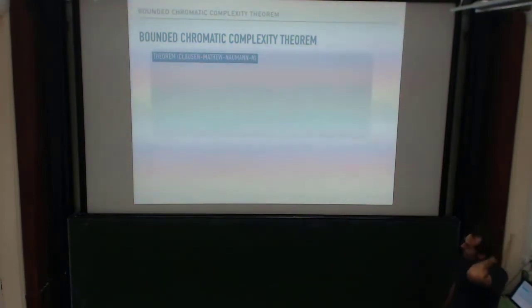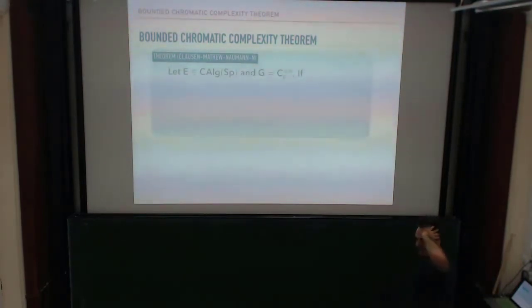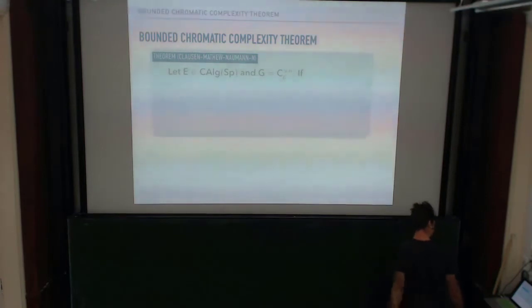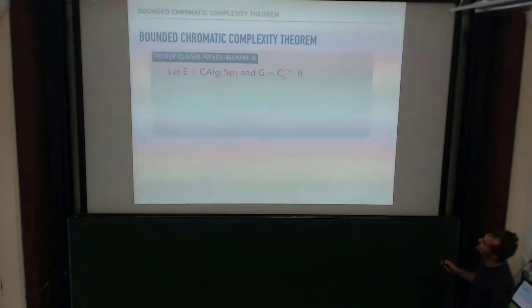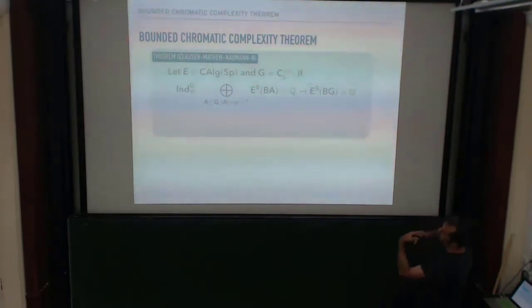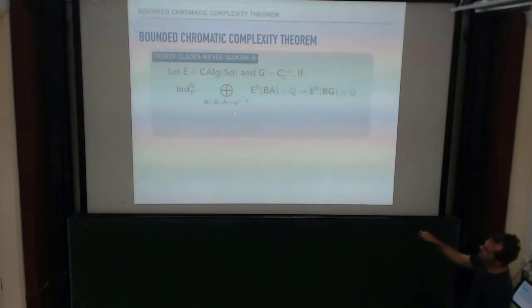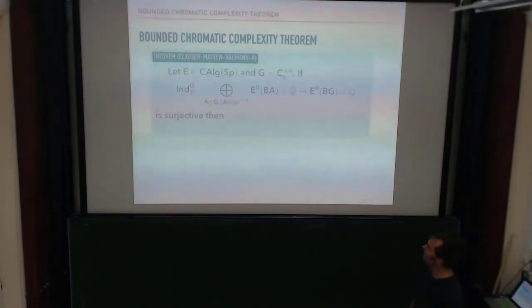Right, so what about these bounded chromatic complexity theorems? This is a very indirect argument. We take a commutative algebra E in spectra, and we take this elementary abelian p-group of order p to the n. And I look at the E-valued group cohomology of this group. There are, again, transfer maps from proper subgroups. Here we look at the subgroups of order p to the n minus 1. And they go over. My condition is that this map is surjective. So we get a rational surjection again on some other transfer.